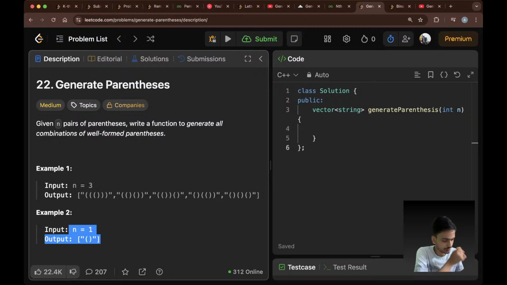I will show you. Wait a minute. Let me just write it.